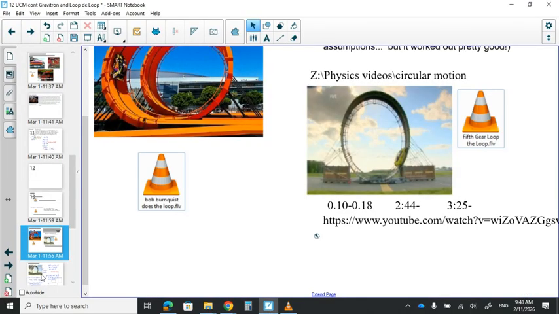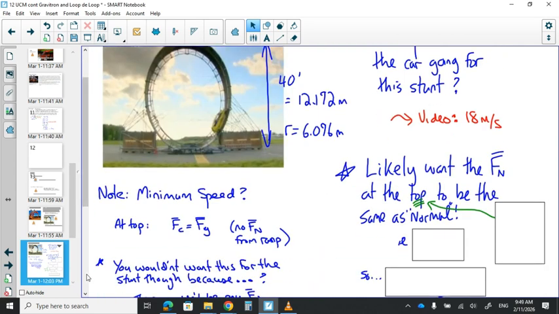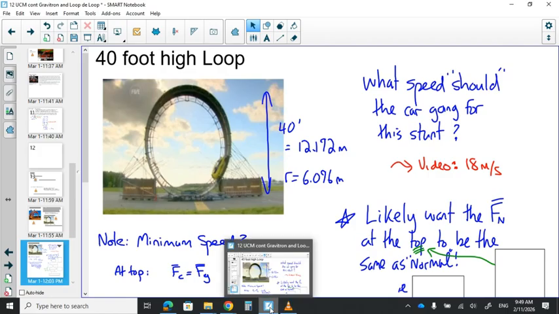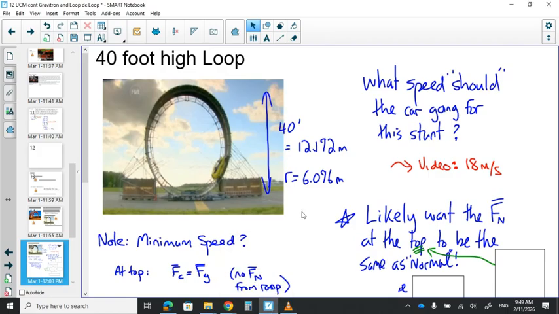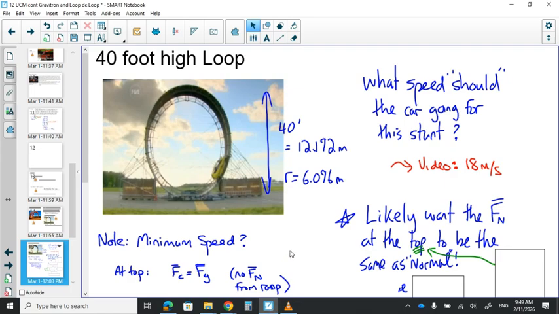So here's him going in with the speed having been calculated and so on. They calculated that it would be at 18 meters per second that you need to go in. And what we're going to do is the physics of it and see if we agree. They didn't really show the whiteboards enough for me to do much from that. So when I originally saw this video, we went through this as a class together. It was kind of cool to put our heads together and think about what we'd have to consider for trying to do this in a real life situation.